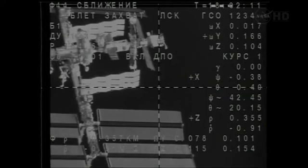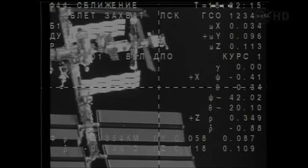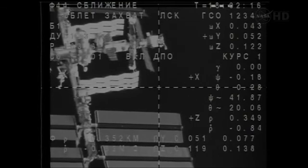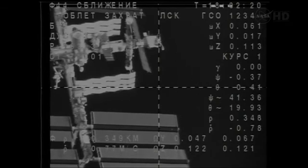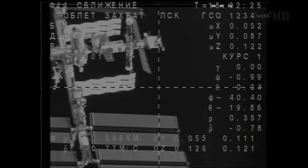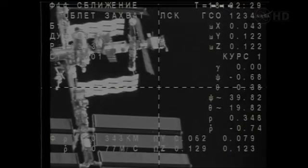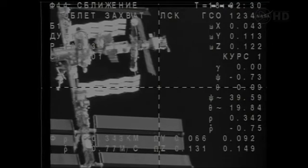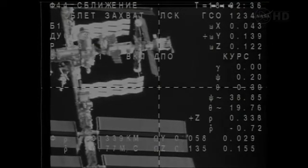In a non-interference mode with the docking port on the earth-facing side of the Zarya module. Once the fly-around is complete, the period of station-keeping will begin. This is a variable amount of time — it just depends on how comfortable Oleg Kononenko is with the alignment of the Soyuz with the Rassvet docking port, as well as Russian flight controllers' comfort factor here at the Russian Mission Control Center outside of Moscow.